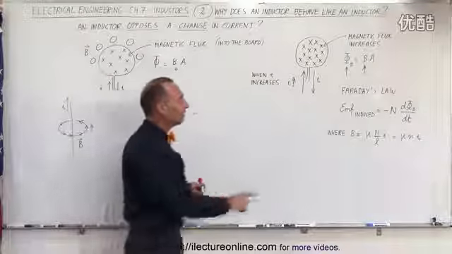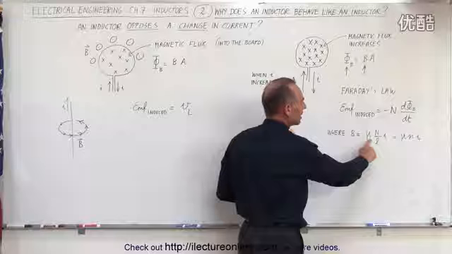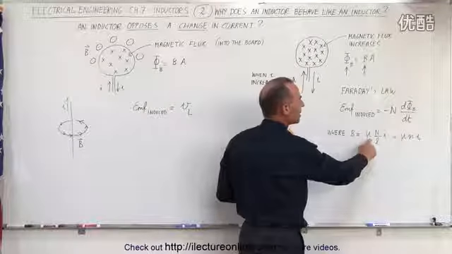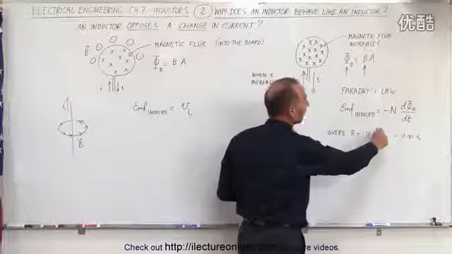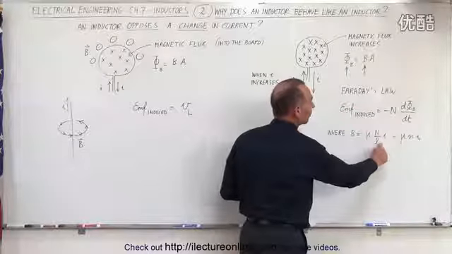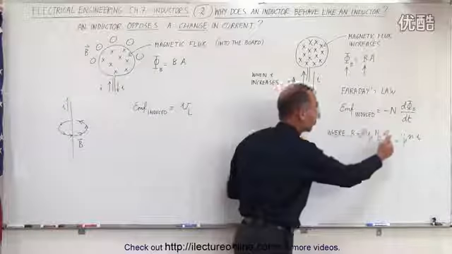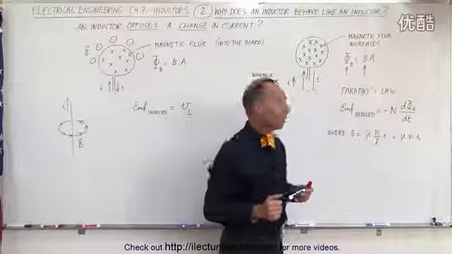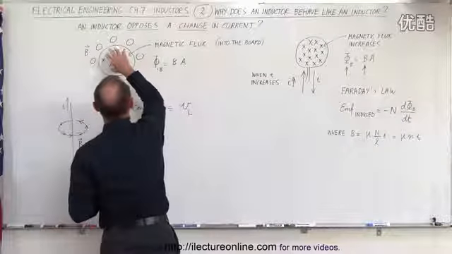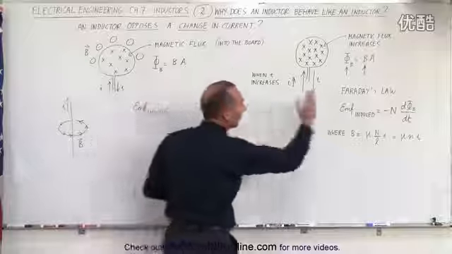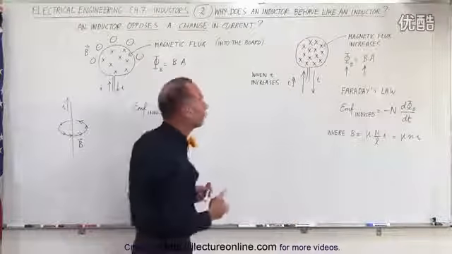The magnetic field inside a solenoid can be calculated to be the permeability of free space, or the core, whatever the core is made out of, times the number of loops per unit length of the solenoid, times the strength of the current. Notice that if you double the current, you double the strength of the magnetic field. So the amount of flux, the strength of the magnetic field inside the loop, simply depends upon the structure of the loop and the amount of current flowing through the loop.